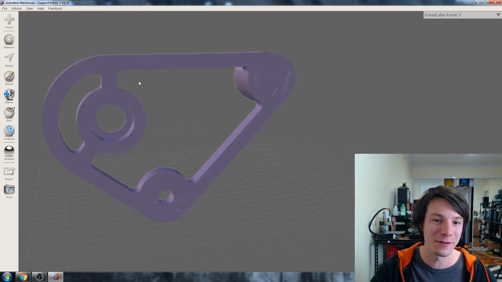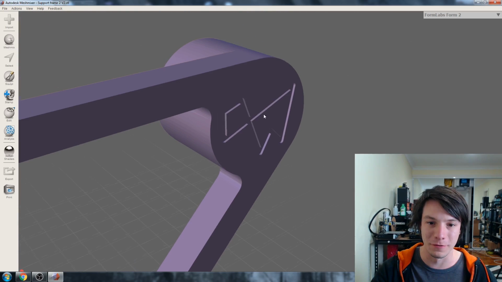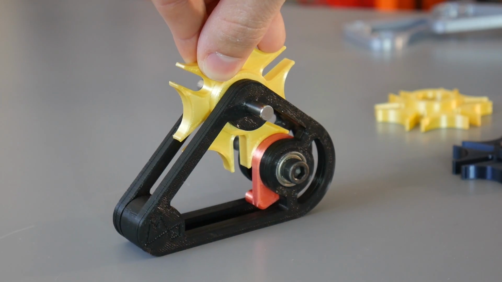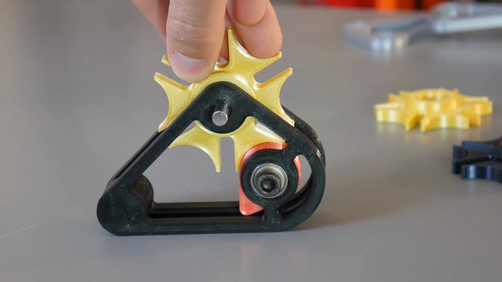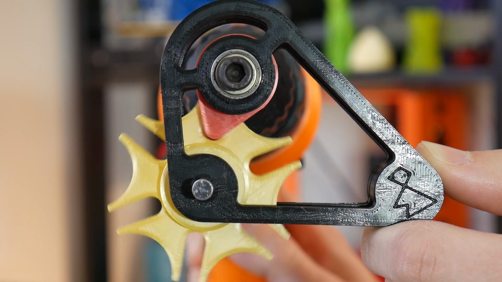So in this case, this is part of my Geneva mechanism, and it's got my logo right there on the file. Hit W, you can see it right there. So when you do print this model, you do see the watermark, and it's very clear to anyone who would know about the Makers Muse brand that that's my file.